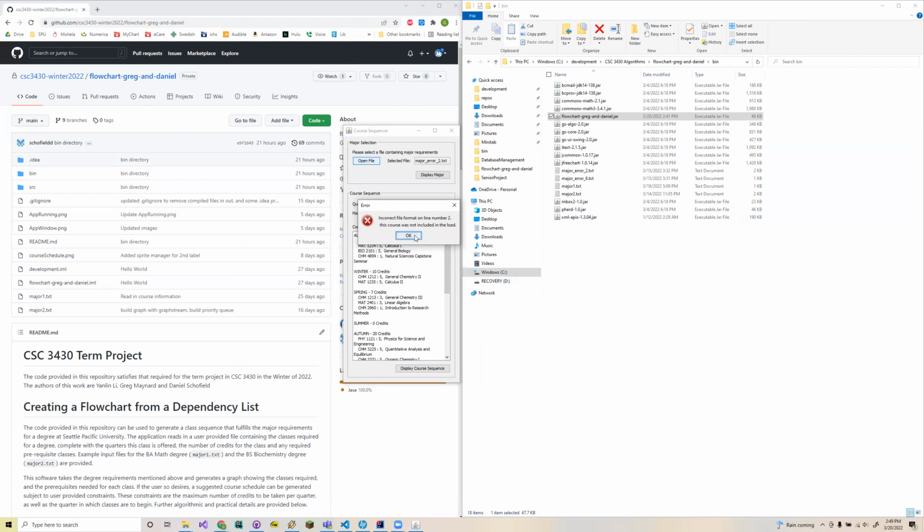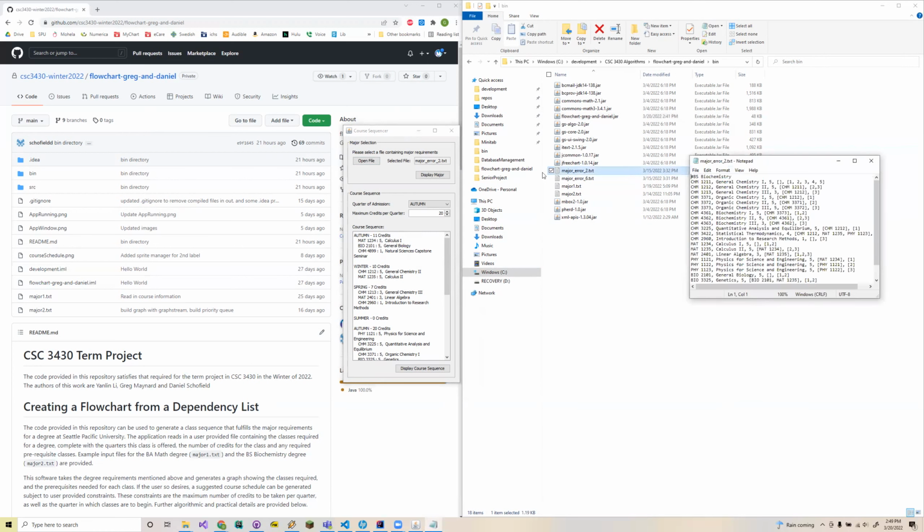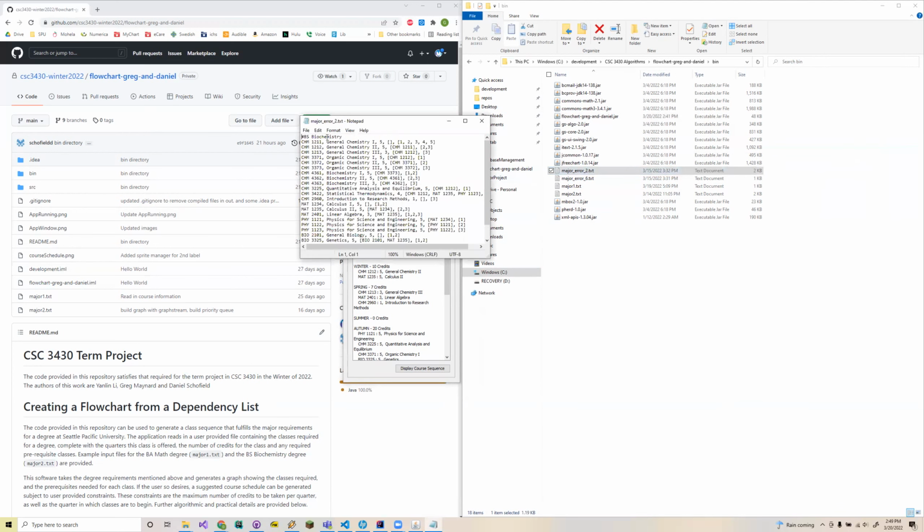So we can double check our file and see, so this is line 1 and this is line 2, and we've entered an incorrect quarter option there. In these files, we have added a hashtag to represent a comment. So any lines that start with the hashtag will be skipped.